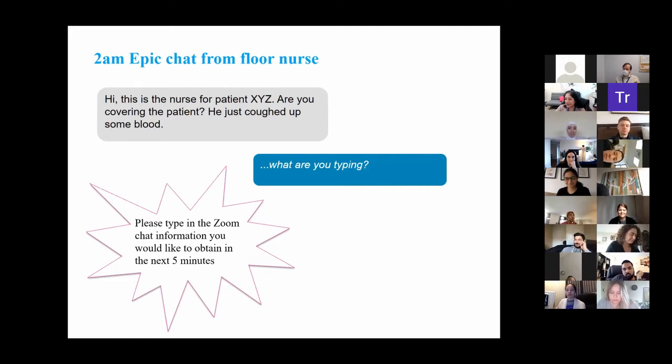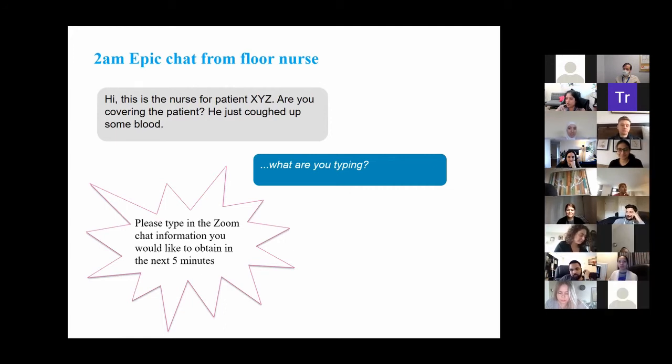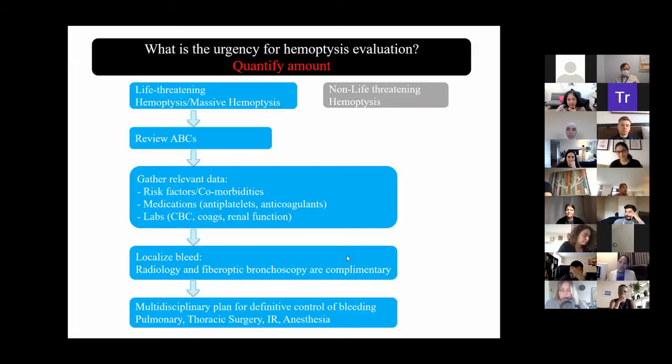So can they breathe? And then great, people are getting at, are we sure it's actually from the lung? Maybe it's from somewhere else. So thinking about, could it actually be hematemesis, or could it be epistaxis? Is there something else going on? Awesome. Okay, so everyone is thinking about going to see the patient immediately.